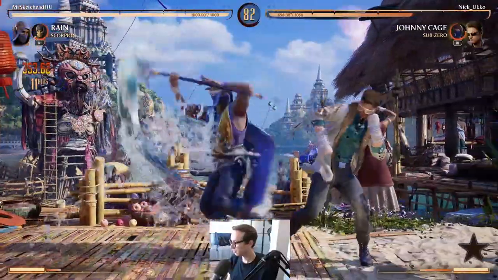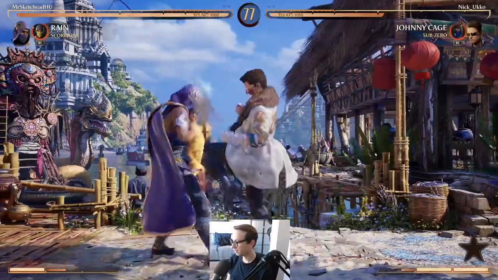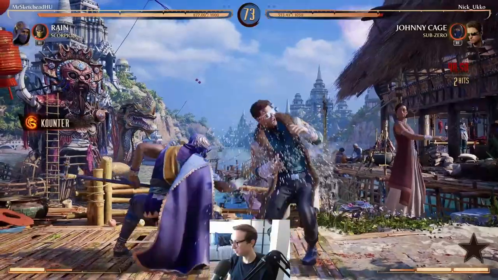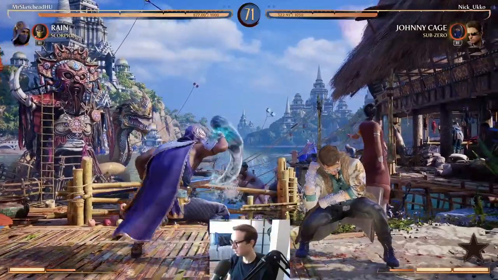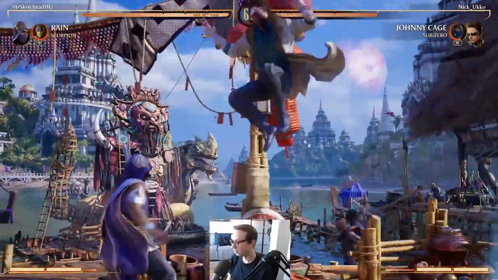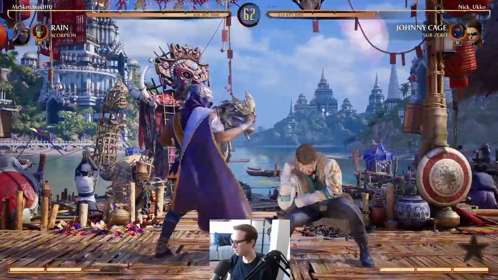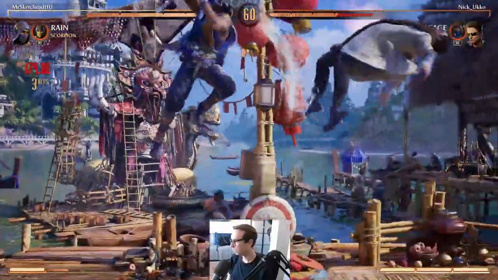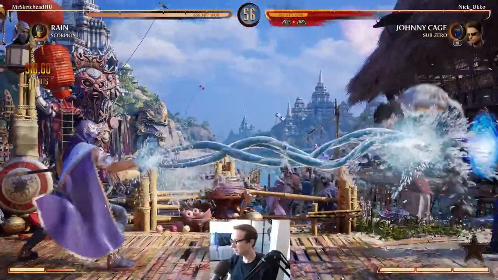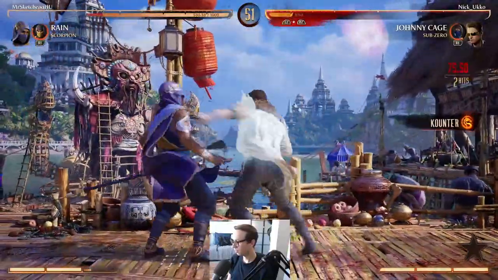Probably should have mentioned this: one of the reasons why zoners are always going to be at a disadvantage in this game is because of Sub-Zero. If you don't know what he does, he gives you a few seconds of projectile invincibility. And it's not the end of the world, because if you hit him, it goes away. But yeah, he can just chill, but so can I.